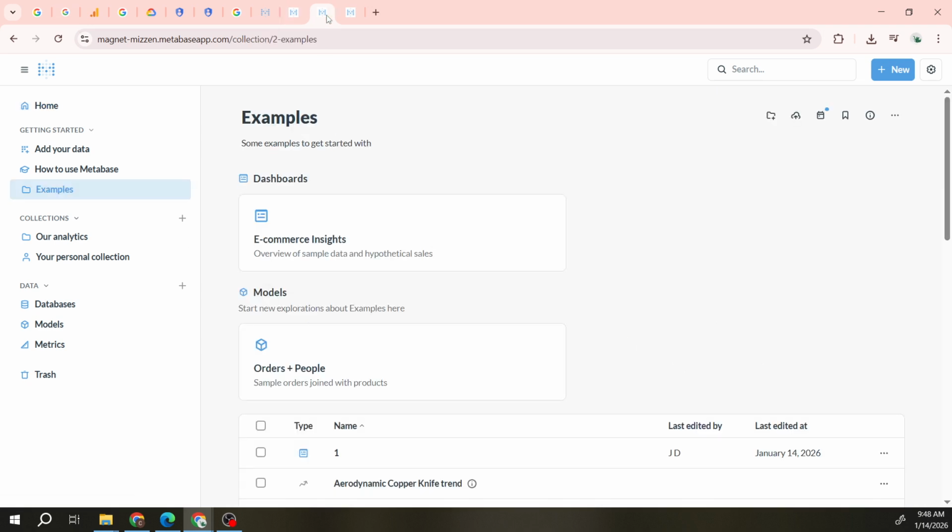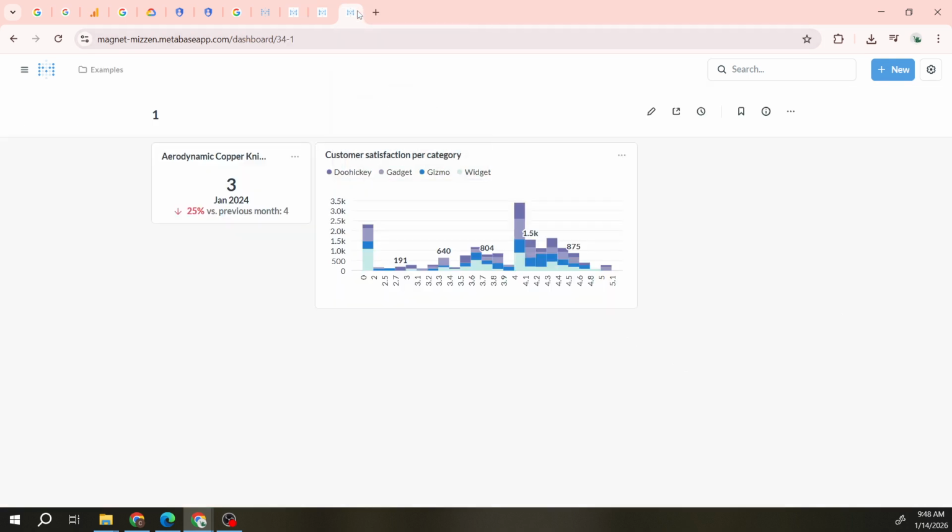Next, open the specific dashboard you'll be working with. If you're not already on it, navigate to the dashboard that contains the data you want to export. Take a moment to apply any filters at the top of the dashboard, like date ranges, segments, or regions. The filters you set here will affect the data that gets exported from the card you choose, so confirm they match what you need.